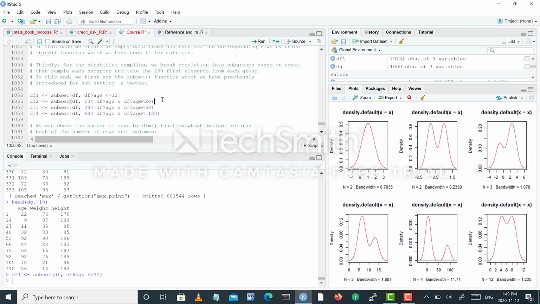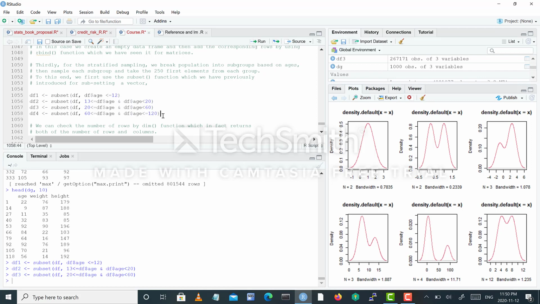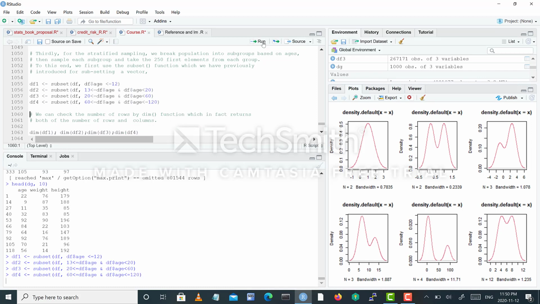Subset age greater than or equal to 13 and less than 20. Subset age greater than or equal to 20 and less than 60. Finally, we subset age greater than or equal to 60 and less than or equal to 120.